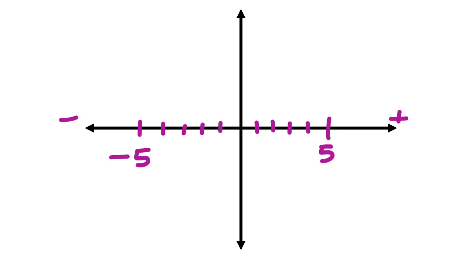Now it works the same way with the vertical number line. I would say, well, this is my vertical number line. This would be the 0 value. And as I go up, these values get more positive. As I go down, they're going to get more negative. So from 0, I'd go up 1, 2, 3, 4, 5. So I get 5 right here. And as I go down, I get more negative: -1, -2, -3, -4, -5. And this sets up the Cartesian coordinate system with two number lines, one vertical and one horizontal.